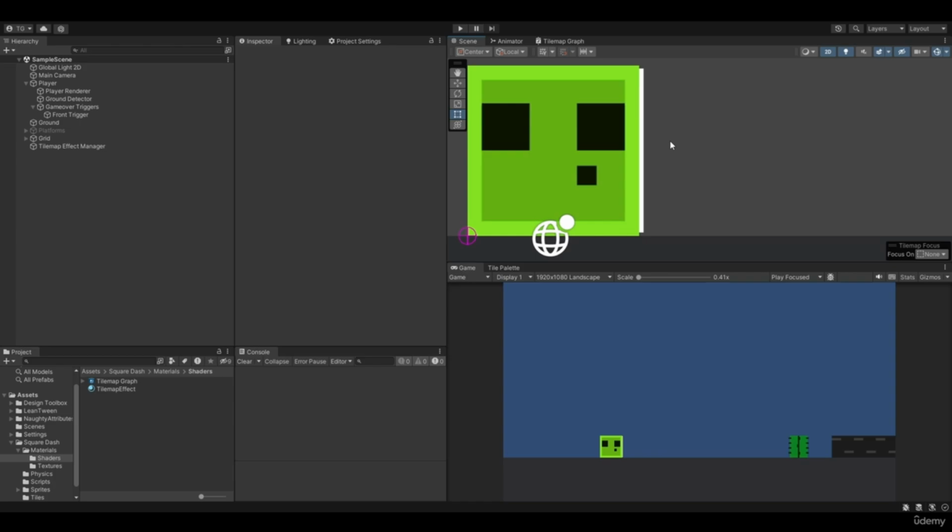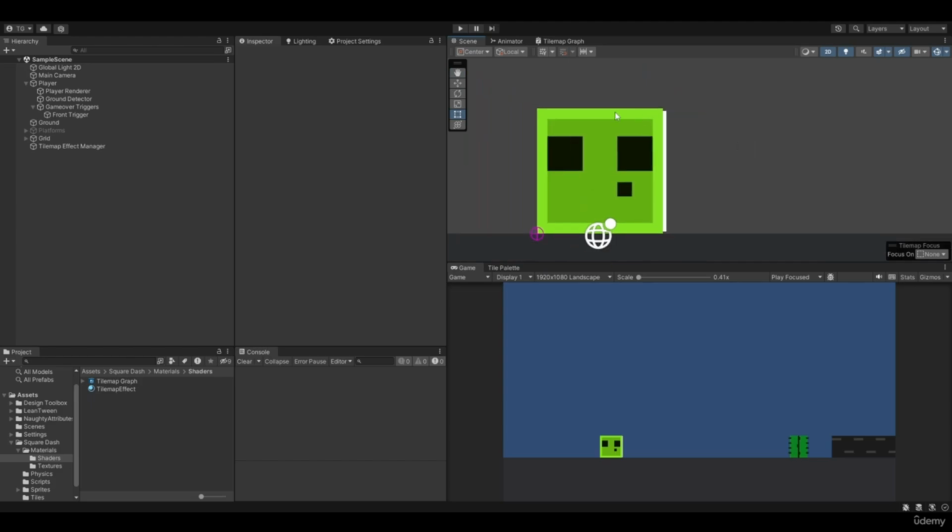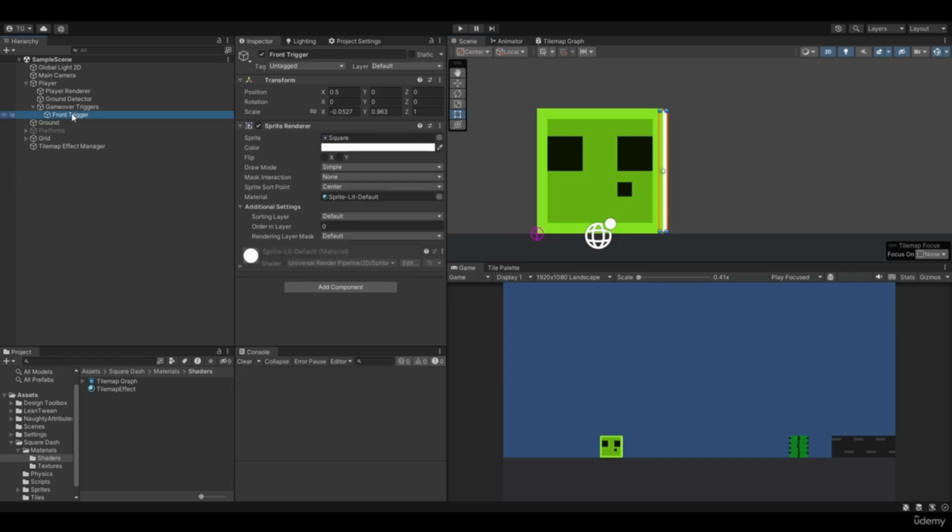And I think that I'm only gonna add one, and you can add the second one by yourself. I was thinking about having another one at the top right here if the player hits a platform from the bottom, okay? You can do that. I think that Geometry Dash does that, so you're free to do so, but I wanna make the game a bit more fair. Okay, so here is our front trigger.